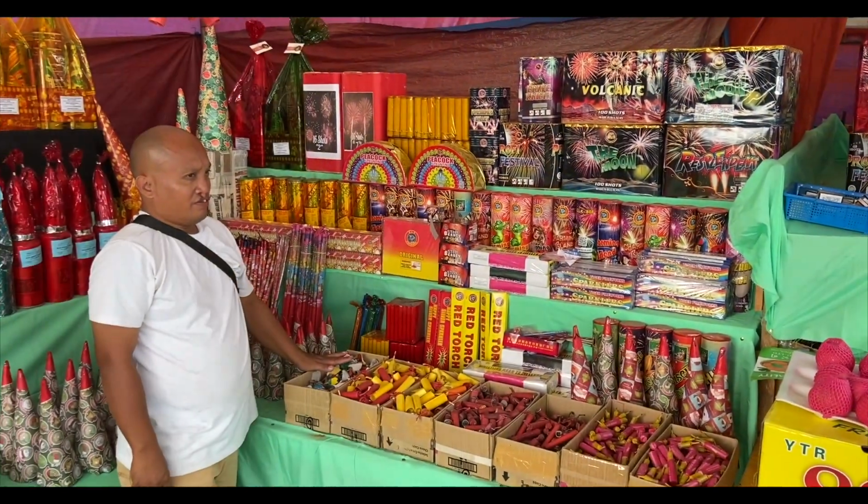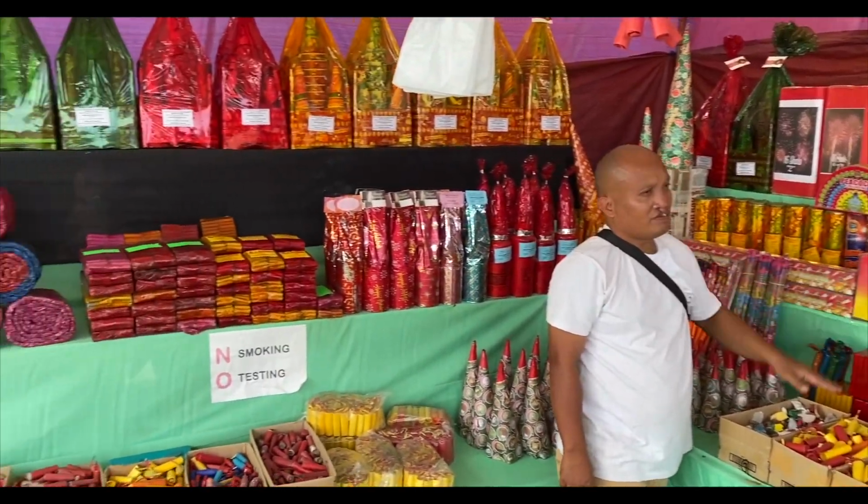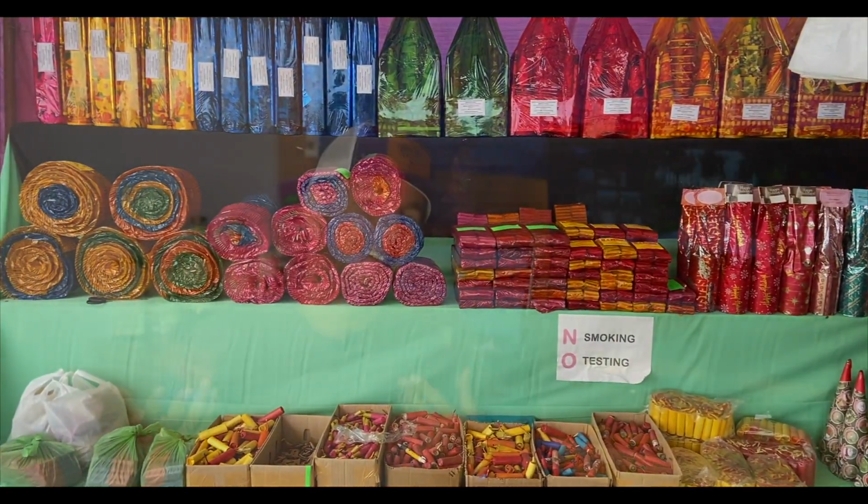Once you get done with the boardwalk, there's a couple things that you can do. We actually continued on north, and I ran across this fireworks stand, which I just thought was every other fireworks stand. And then whenever I walked up, I realized they were actually building the fireworks on site. I did not video that because I didn't want to be that weird, rude tourist. But yeah, they're actually building fireworks on site.